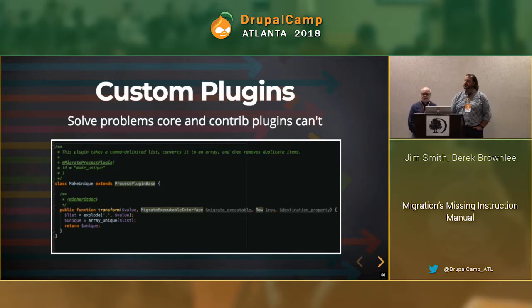This is an example of a custom plugin that is solving one very specific problem, where we were combining a bunch of arrays, and we ended up with some duplicate term IDs.